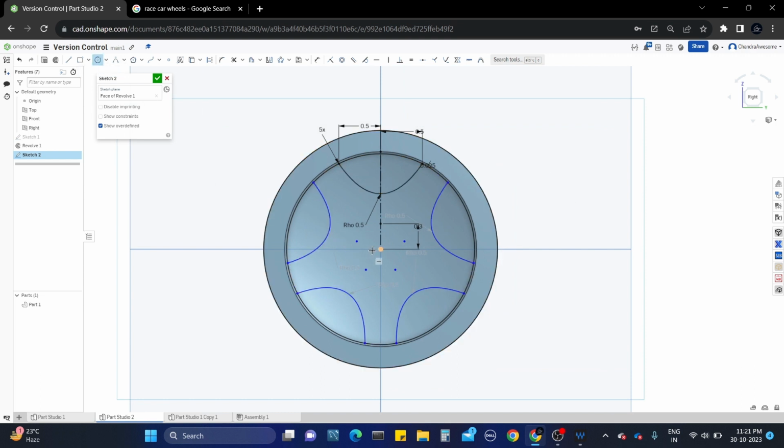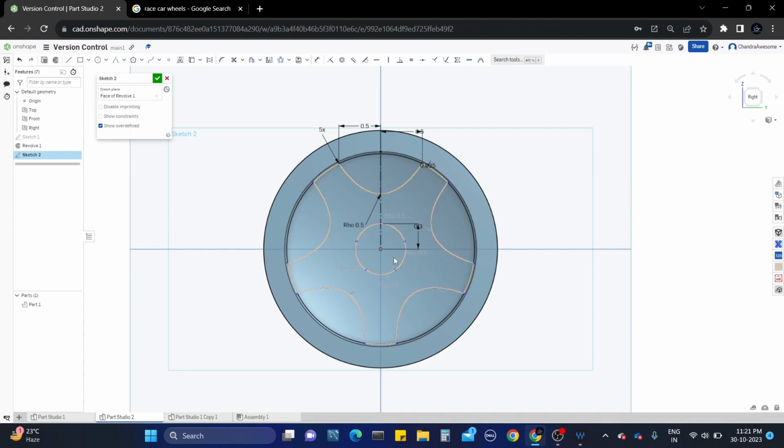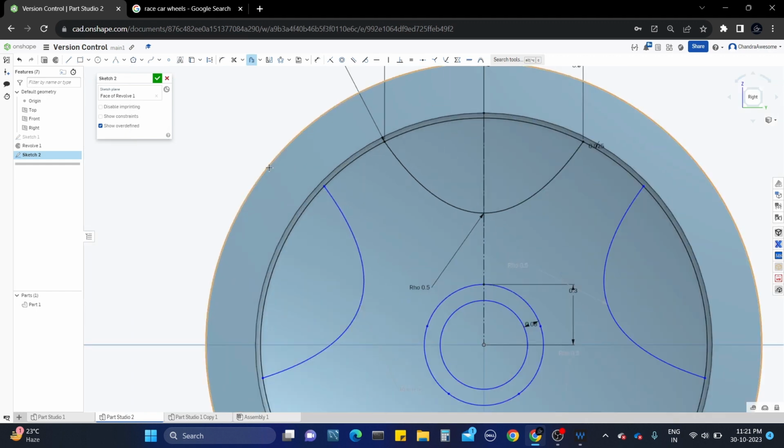Now let's add a center hole like this. If you want a smaller one, just offset it. Give the dimension as per your wish, 0.08.